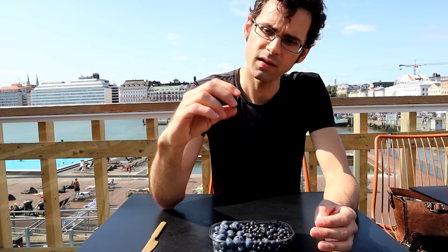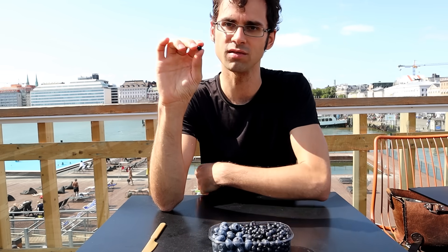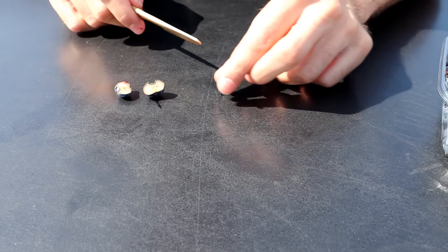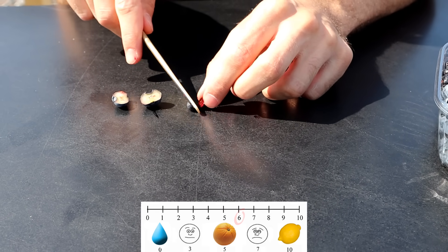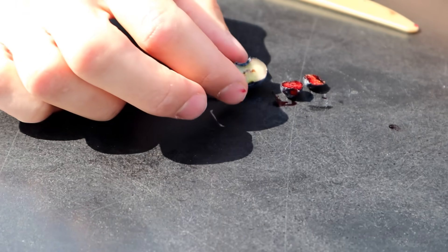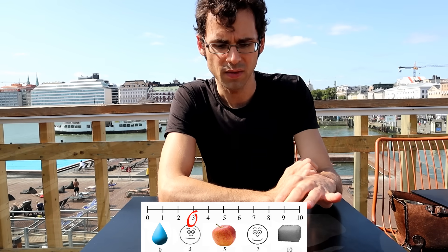Bilberries, however — let's try it. I'm going to try just one on its own. I'm tempted to take a handful because they're so small, but they're supposed to be more flavorful, so let's see if this tiny one has more flavor than the big ones. It doesn't have more blueberry flavor, but it does have more tartness. Tartness on that is like a 6 out of 10 — more than an orange, not quite a lemon. The sweetness is less, like a 3 out of 10. But they're very powerful — they've got a little strength in them for their size.